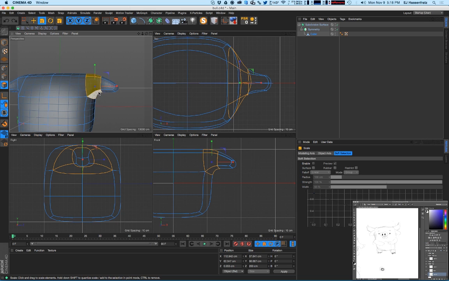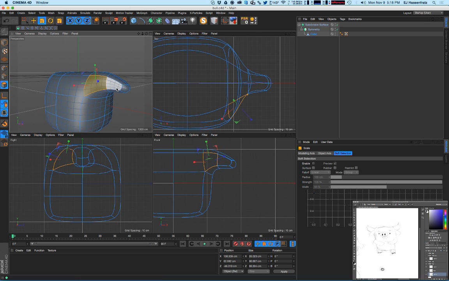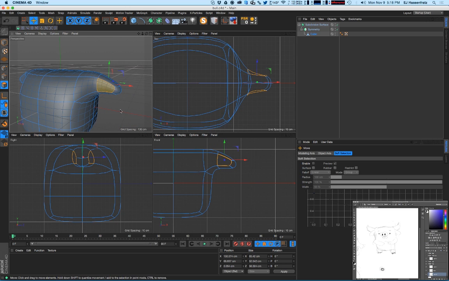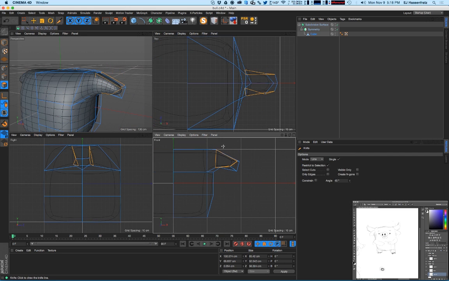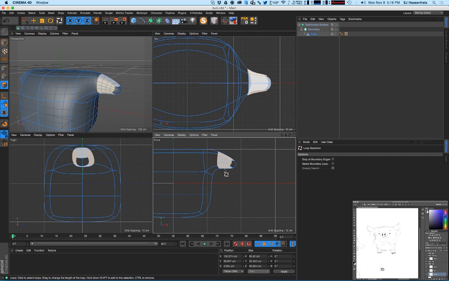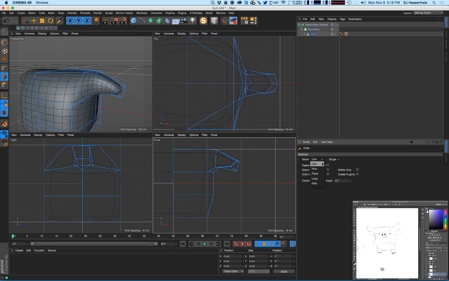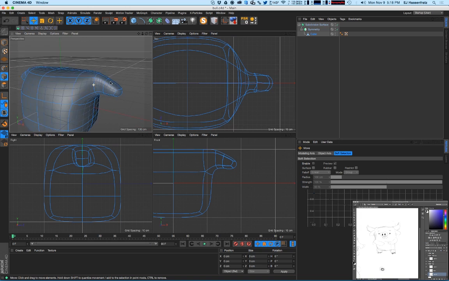So this is going to be an ear, and I think I want to make it sharper. So what I'm going to do is cut this, maybe, with a loop cut. Actually, MK. I need to change the knife from line to loop, and then I'll just do a loop cut. What that'll do is kind of sharpen that little edge there.